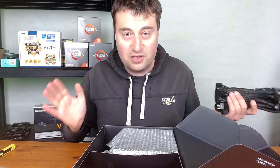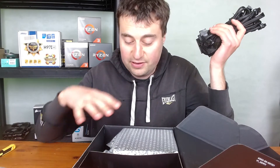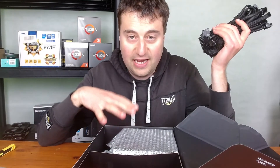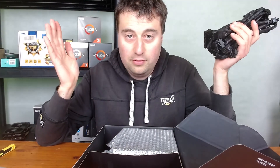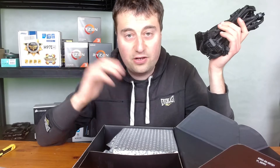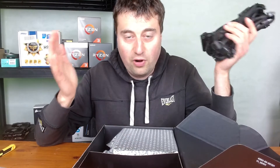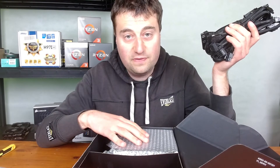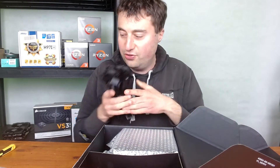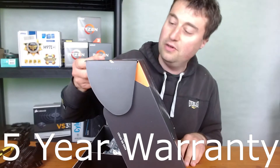The actual box was really heavy, and generally a heavy power supply is usually a good power supply. That's not always a complete rule, but a good heavy unit generally means reliable power and something you could hopefully use for many years. I'm not actually sure of the exact warranty on this — I'd need to look that up.